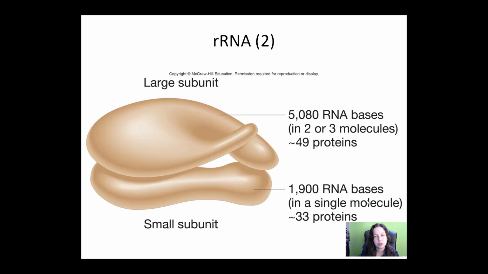So here we have a picture of the small ribosomal subunit and the large ribosomal subunit, and they're called that because of their weight, which is determined by the cesium gradient, and you can see that one subunit is larger than the other one. The small ribosomal subunit holds the mRNA, and the large ribosomal subunit holds the incoming transfer RNA that brings in the appropriate amino acid.